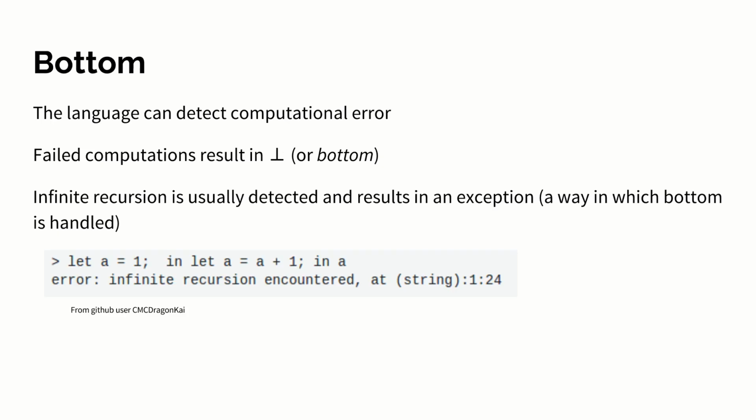Something else we should take note of at this point is the concept of bottom. The language itself can detect a variety of computational errors at runtime and compile time. Failed computations end in bottom. For example, if the language recognizes that a recursive operation will never terminate, which it can in a variety of situations, that execution will stop with an error or an exception, and this exception is a way of expressing that an operation resulted in bottom.